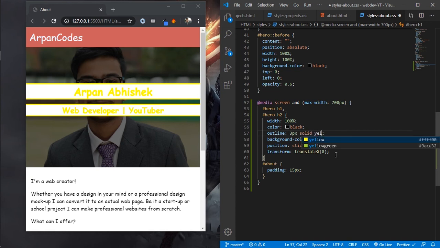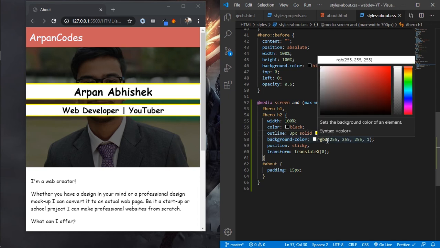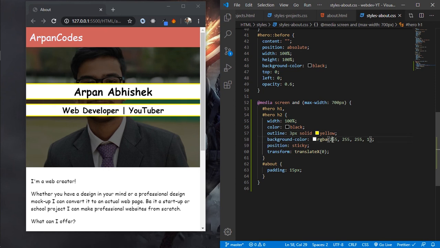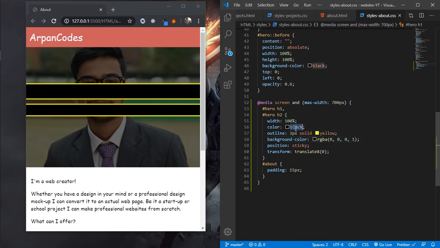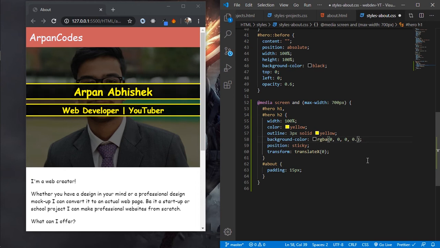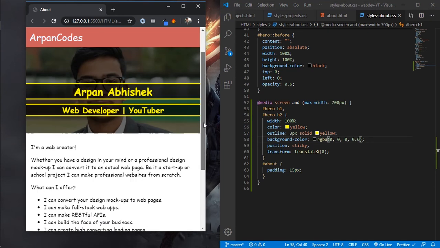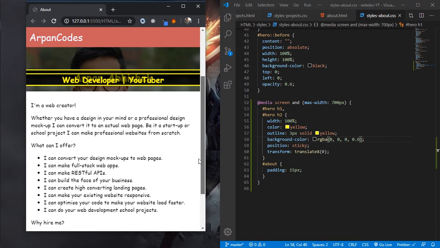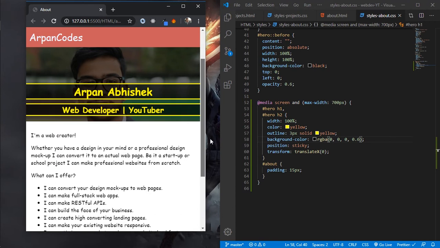Let's give a border of yellow, and no, actually let's give a background of black, color of yellow, and make the opacity 0.8 or maybe 0.6. Yeah, it's much cooler.